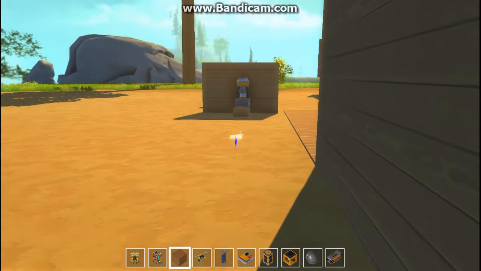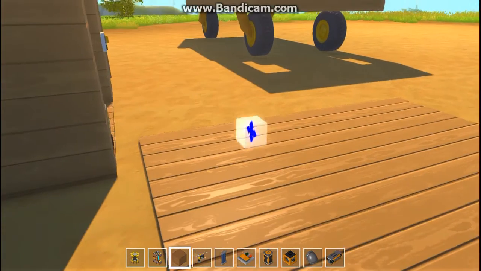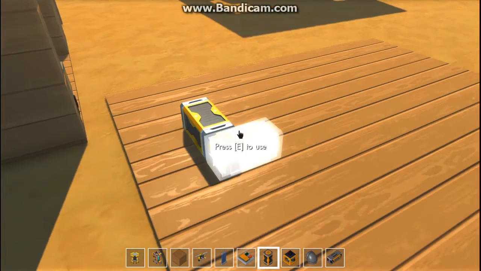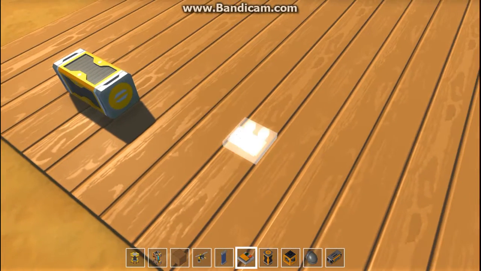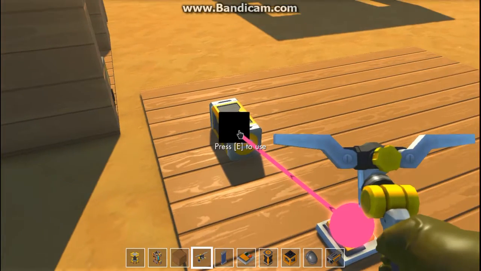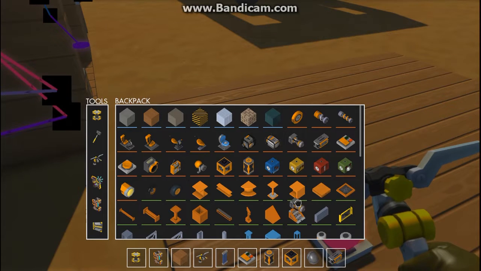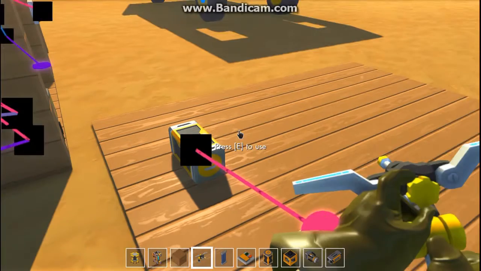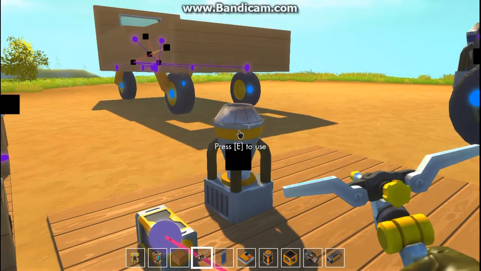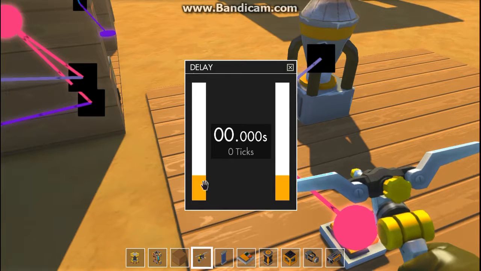So if I very quickly jog over here, the timer block is pretty easy to understand. All you have to do is connect the switch to the timer block, and then let's just get our thruster. Put a thruster here, and you connect the thruster to the timer block, so these are both connected. And then in here you select your settings.